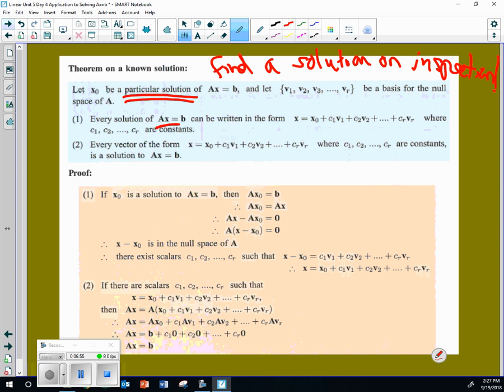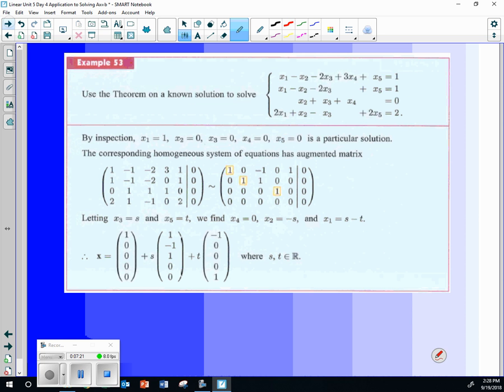Every solution can be written as a linear combination of the vectors, where these constants are a solution. So what that means is that you're going to do everything you did before, but you're going to make a standard matrix from the solution. And then they proved it. I thought that was fine, but this is going to be way more helpful. Use the theorem on the known solution: once you get a particular solution, plug it into a standard matrix and find out. That's how we're going to do this.